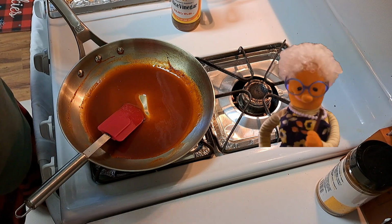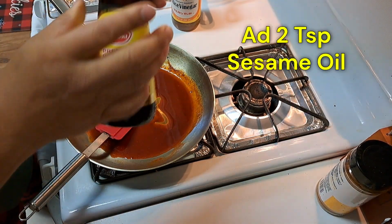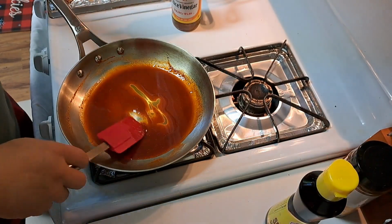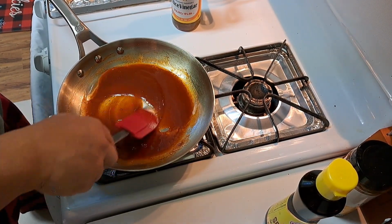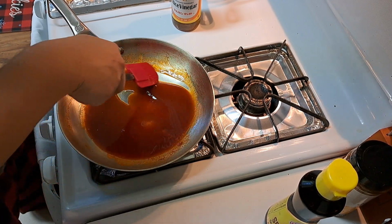Okay. Oh, it smells so good. And some sesame oil. This too, toasted sesame oil. 2 teaspoons of it. 5 minutes or so in total on low heat. Don't want this to burn.